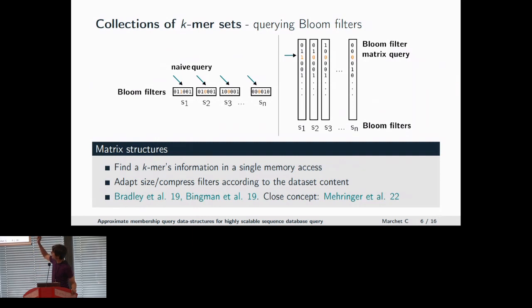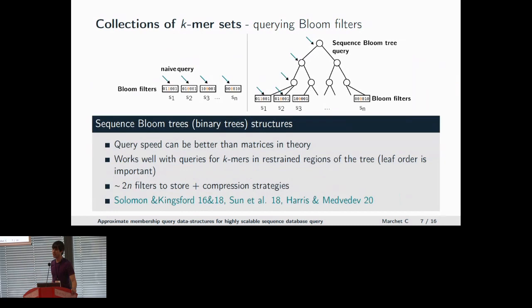So one bit array will encode all the bits that appear at the given position on all your Bloom filters, which means that if you have one k-mer, you have one hash, and then you just have to perform one random access to find the answer on the presence of your k-mer in all your data sets. So this method is extremely nice because it's very fast, since you only need to do one random access, which is costly.